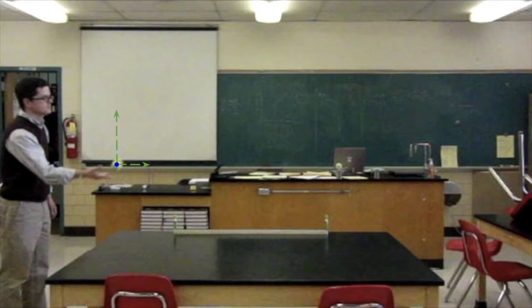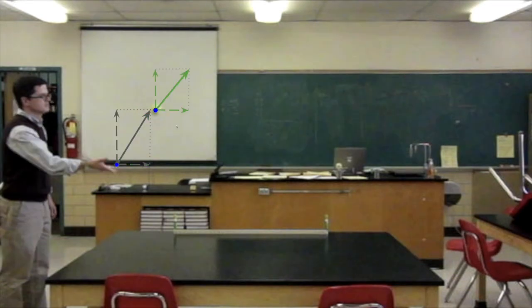We can represent the angled velocity of the ball by geometrically adding the x component and the y component of the velocity. The geometric sum of those two vectors looks like this. That's the angled velocity that I threw the ball at. It's moving to the right, it's also moving up, and we can see from the length of the vectors that it has a little bit more upward motion than rightward motion at this point. Let's see what happens in the next frame.